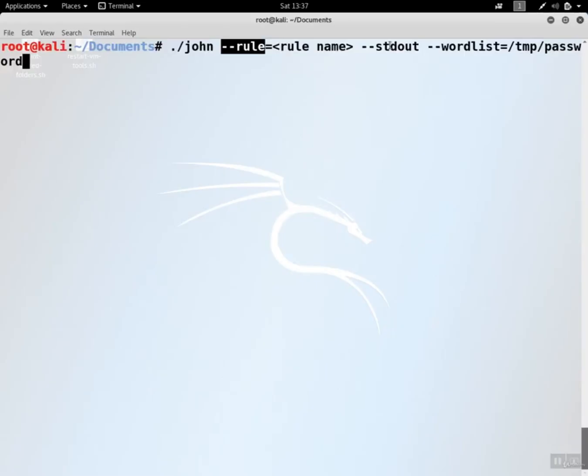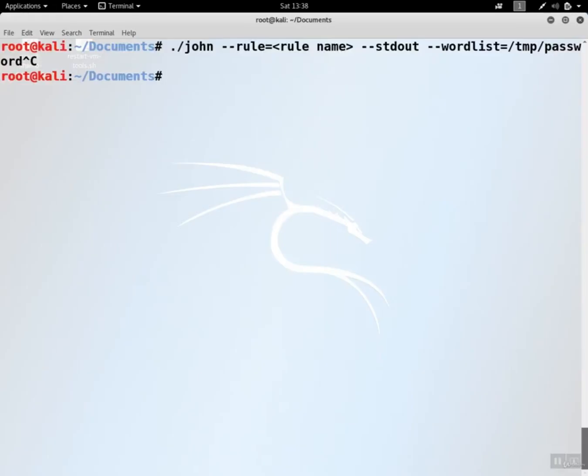Just print what you were going to do to the window. And then we've seen the --wordlist before, and it's pointing to temp password. So in other words, we're going to run the rule on these words that are in this file called temp password. There's only one word in there. And then we're going to see the mangles. We did this earlier with the single, but we hadn't introduced the concept of making our own rules yet. But this is an extension of that experiment that we did with the single.